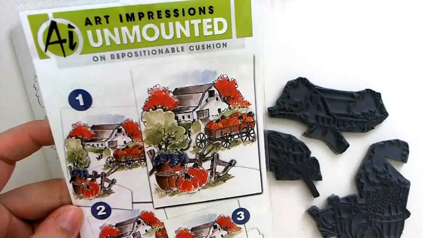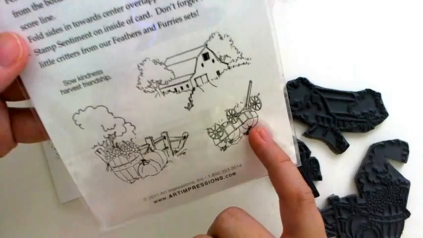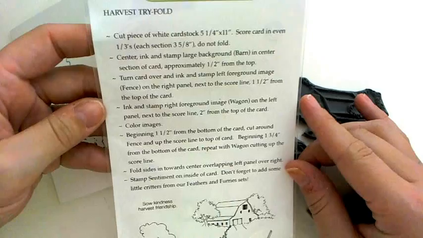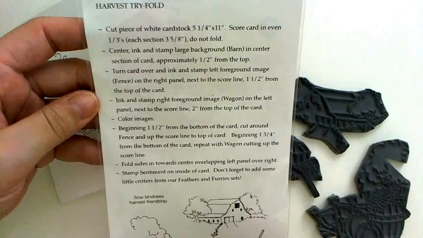It comes with four separate stamps. Three of them are your main image stamps and then you have your sentiment stamp. Each set you purchase comes with instructions right on the back of the card, so if you forget or you've seen a video like mine, you have the instructions on the back of the paper. You will not forget.